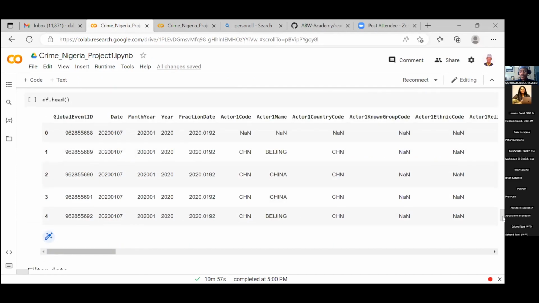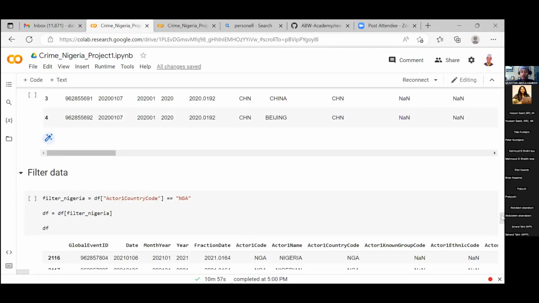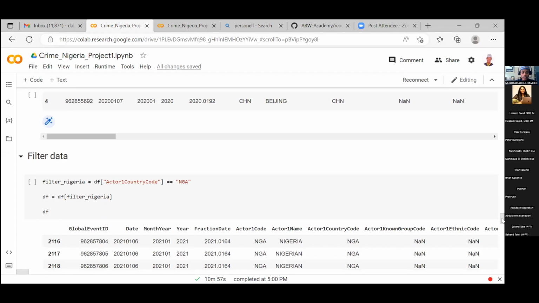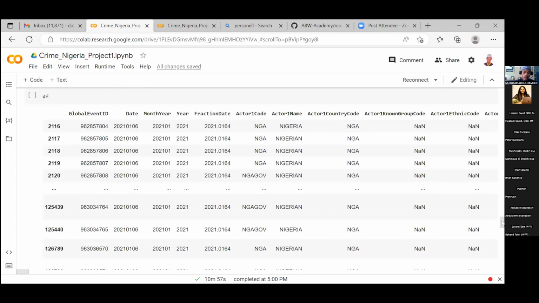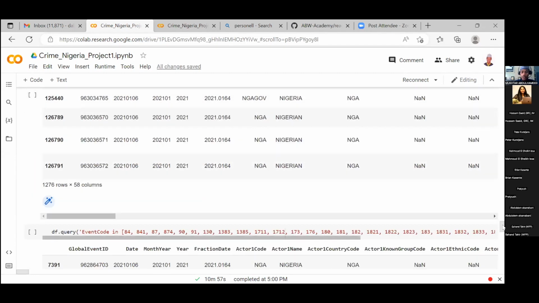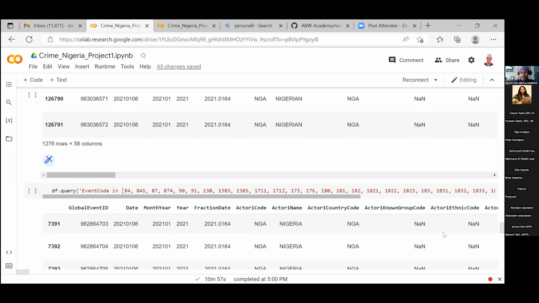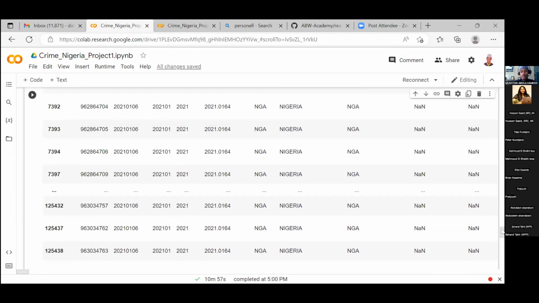This is a global event data, so I have to do the filtering. I have to filter for Nigeria. After filtering Nigeria, I go down and filter the crimes. These are the crimes, as you can see.